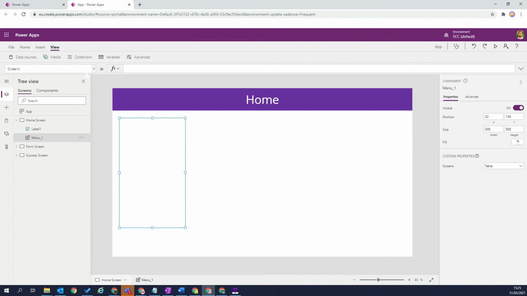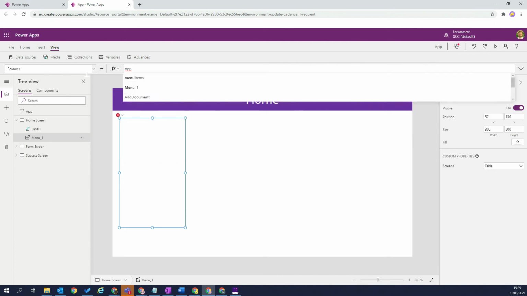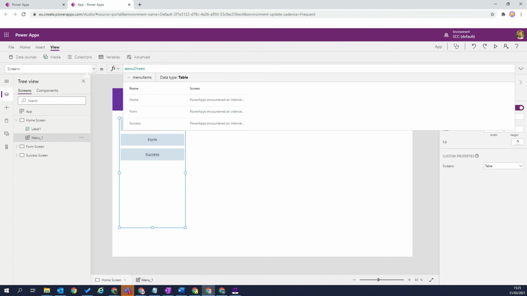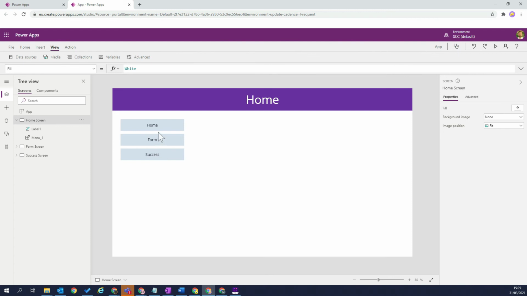We can bin that, we can scrub that off, and we can just pass into it the menu items. So you can see it's now happy. We've now got the 3 values that we're passing in, because we've replaced the default template items, if you like, with our app specific items.